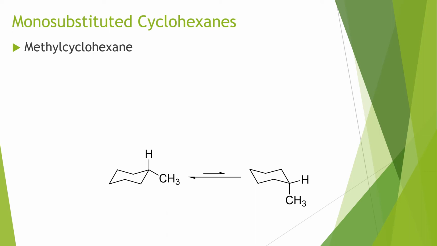Now, because these bonds have kind of free rotation around them, although they are a little more locked in because of being in a ring, it can do something that's called a chair flip, which is much easier to demonstrate in a model, and so that's why I have a separate video that you can watch. But this methyl group can either be in the equatorial position or in the axial position. And it turns out that equatorial is a much more stable position because the equatorial positions are all much more spread out than the axial positions are, and so the methyl group is going to be further away from any other cluster of electron density.